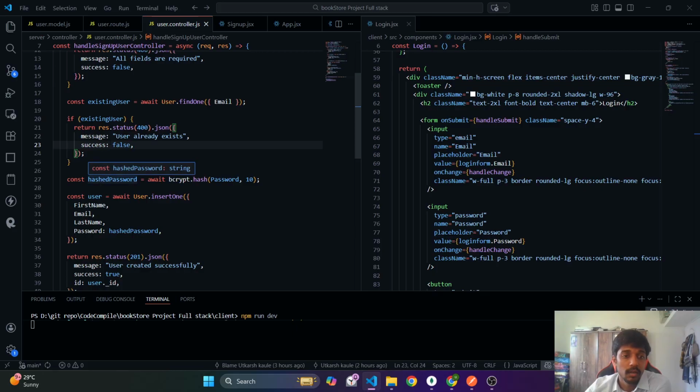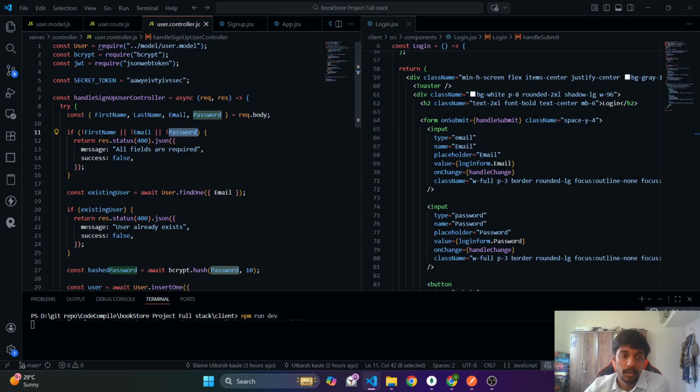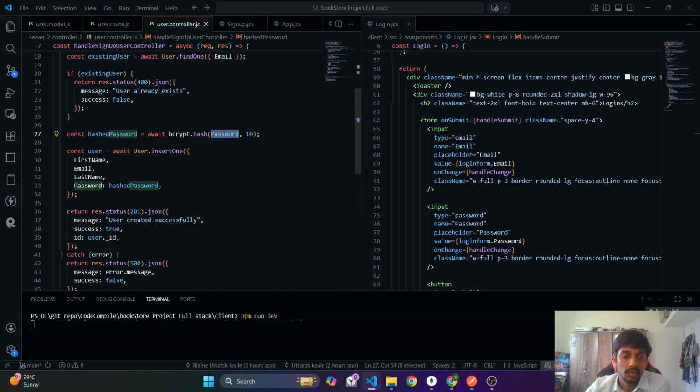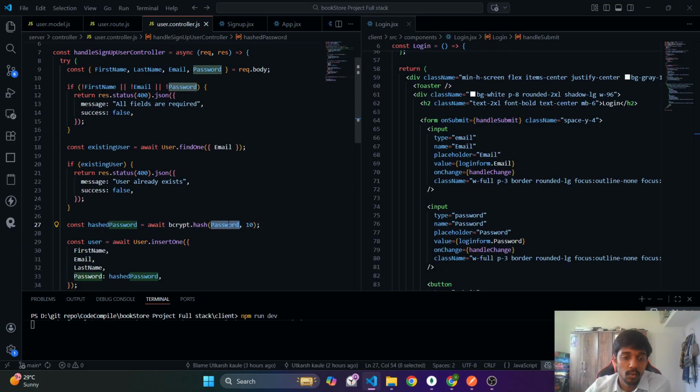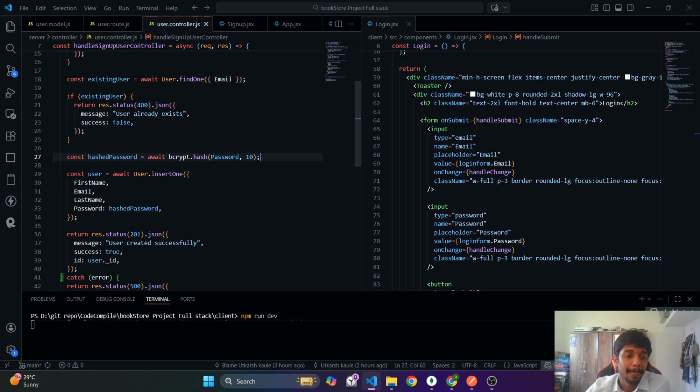So before adding all these things into the database, password is something which we have to encrypt. For that, we use bcrypt. So with bcrypt, we are doing salt, 10 salts over here, and password is the field which we are taking from here to here. This field should get bcrypt hashed. Again, the password is getting stored over here.